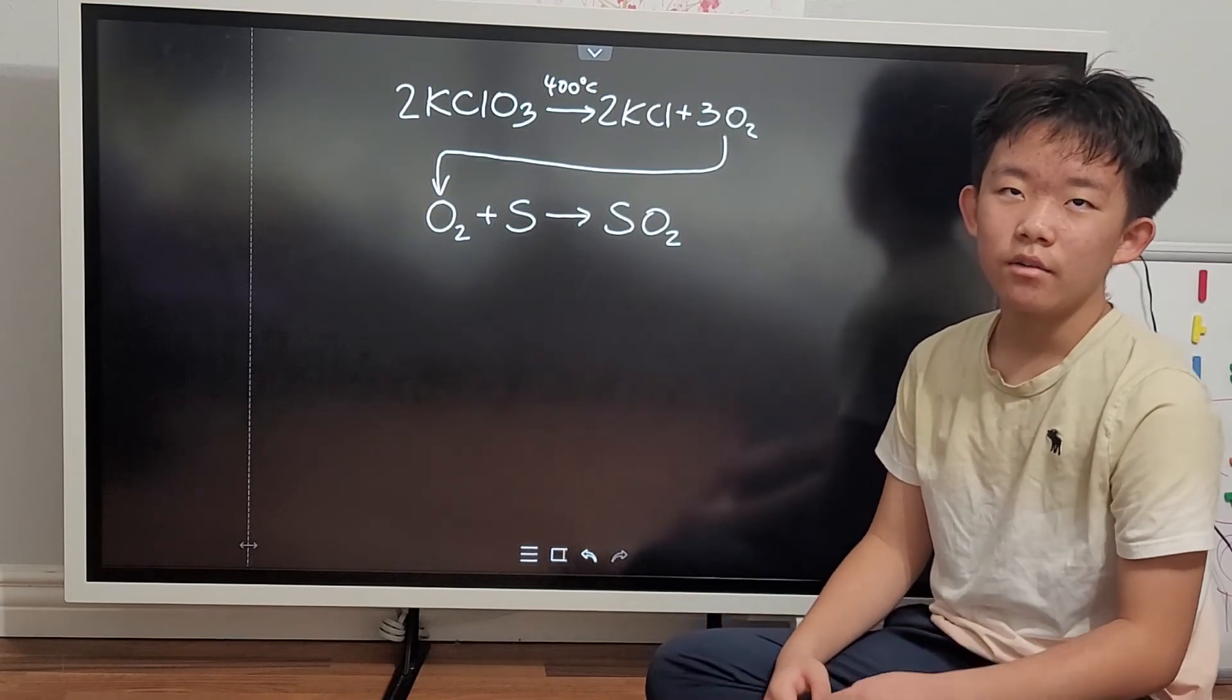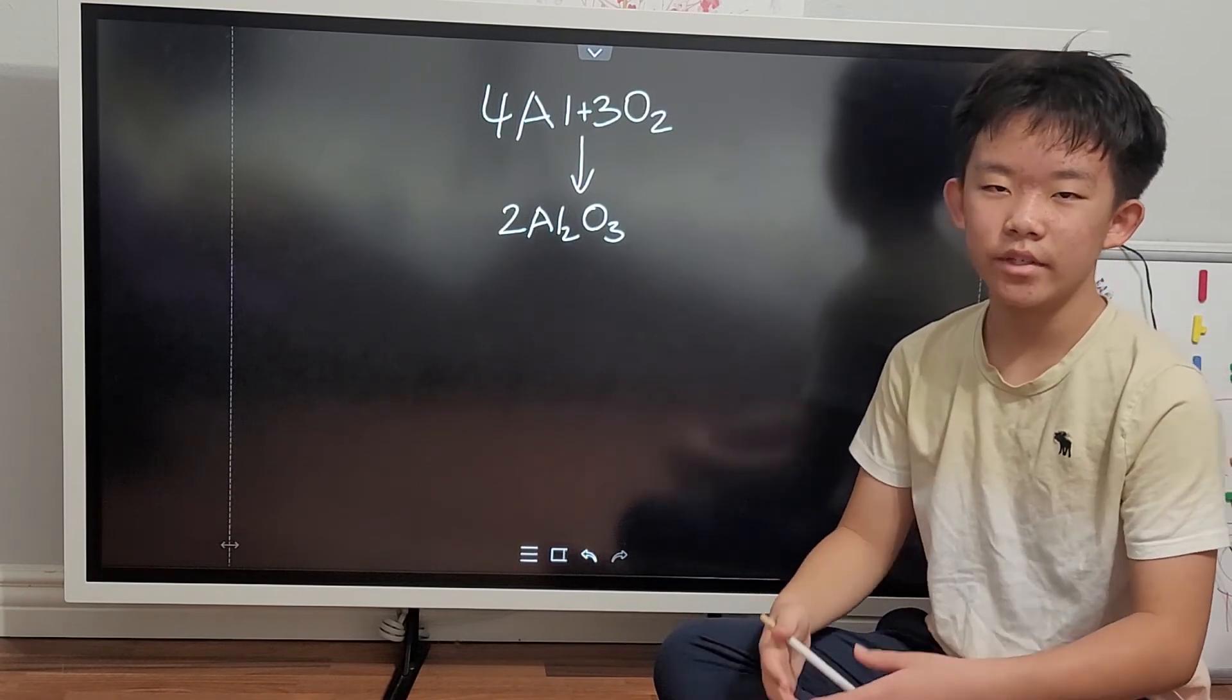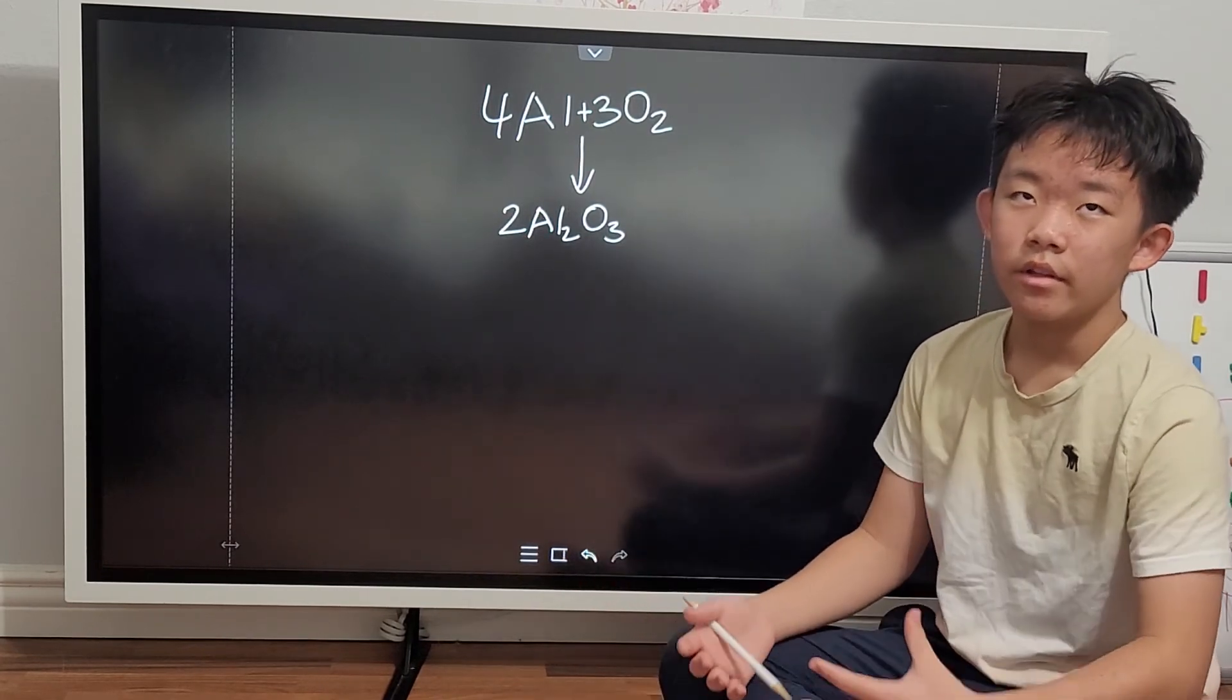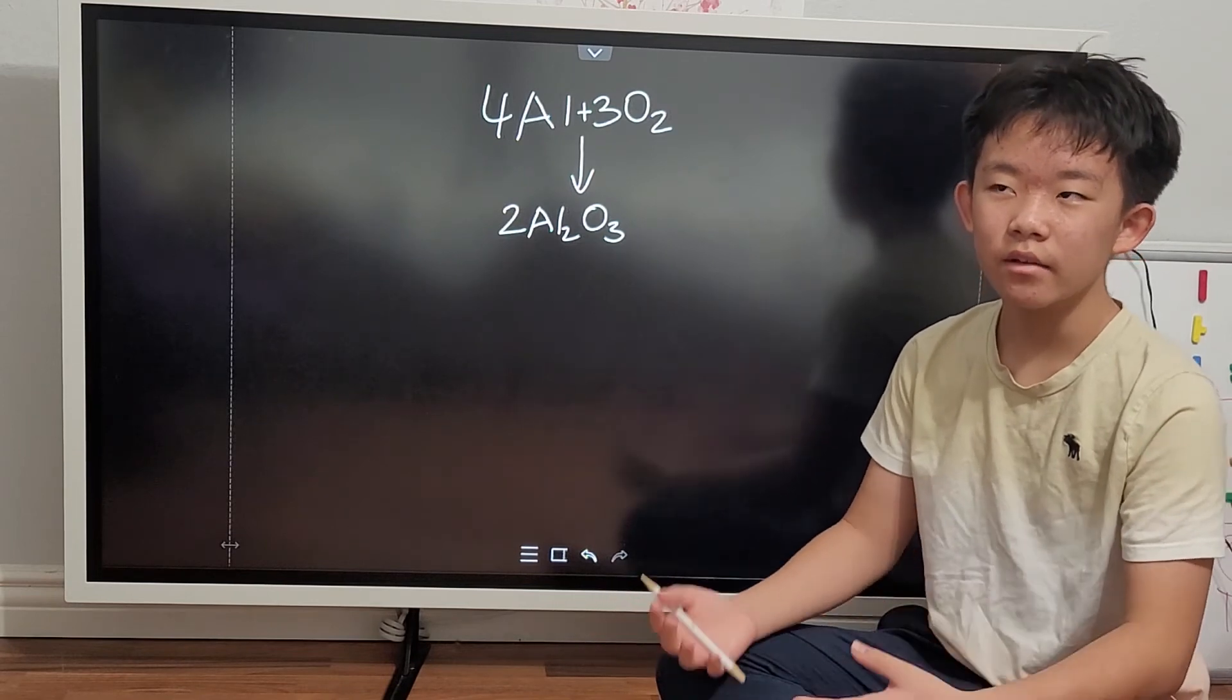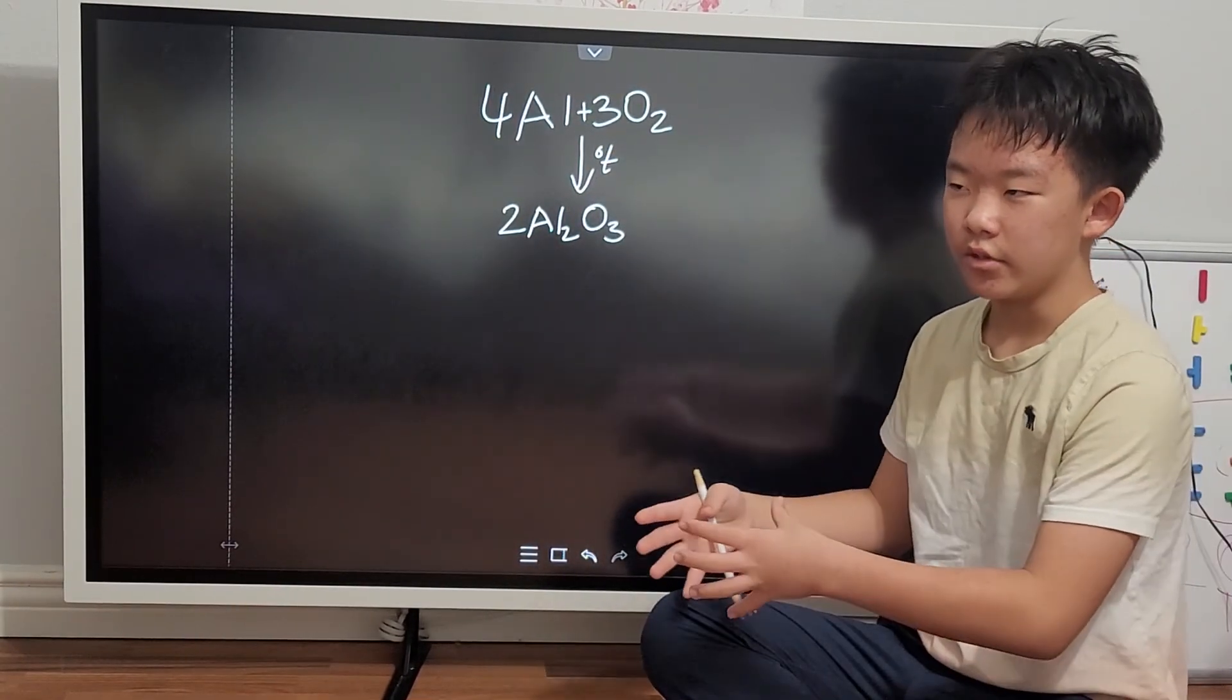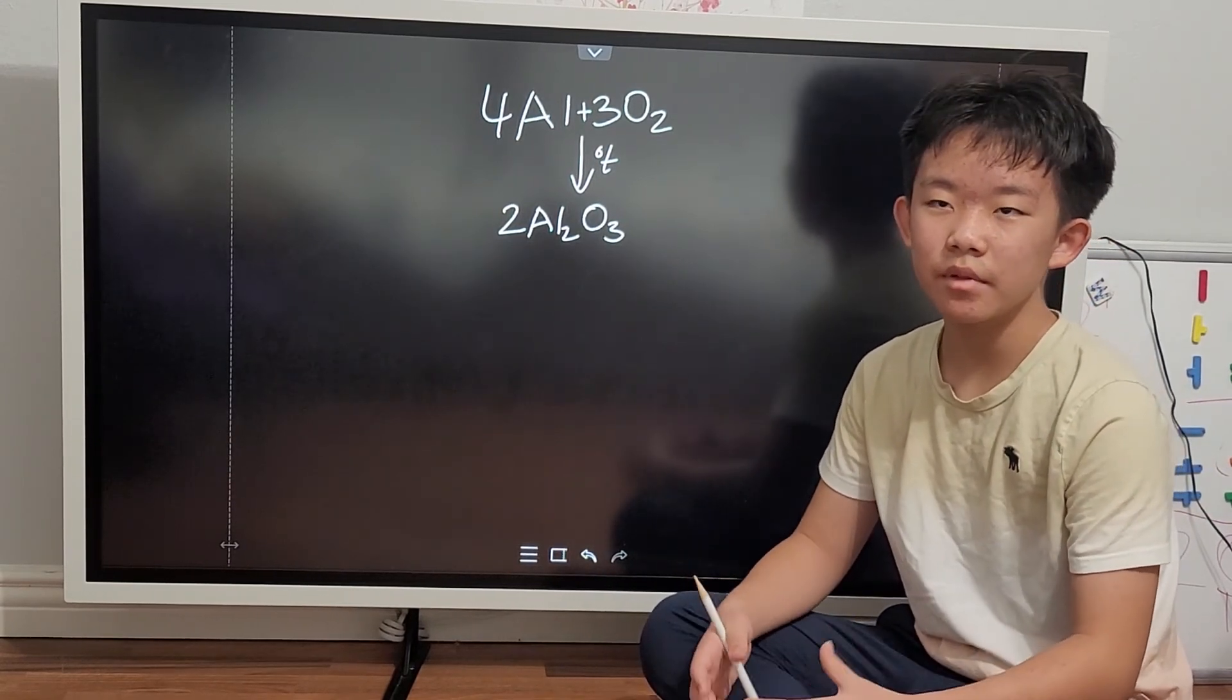And then let's see how the aluminum became this white crumbly thing. In intense heat, aluminum, like every single metal in the whole world, gets oxidized easily. Reactions like this one get sped up when the temperature goes up, if there's a higher concentration of reactants, or if there's a catalyst. In our case, the temperature is what's causing this to happen. 4 aluminum metal atoms react with 3 oxygen gas molecules and form 2 aluminum oxide molecules. So all of that white stuff there is probably aluminum oxide.